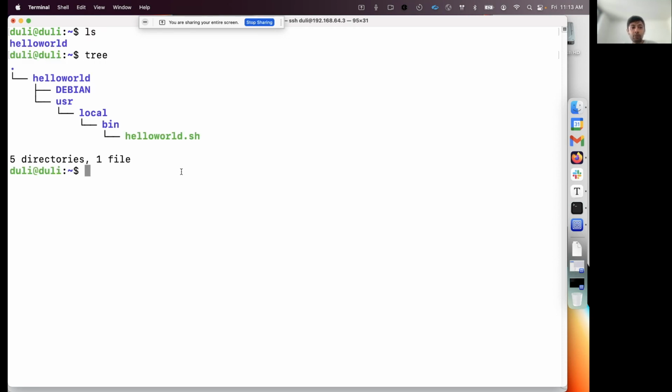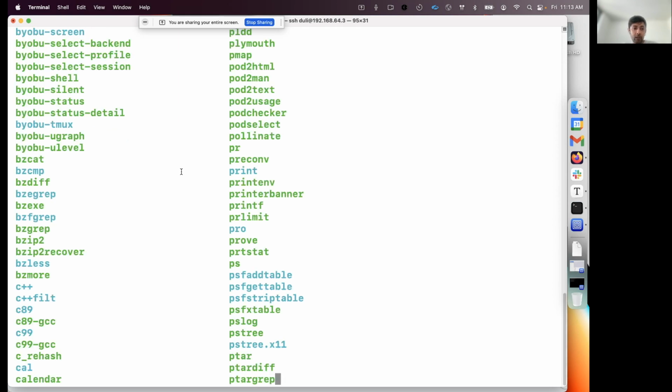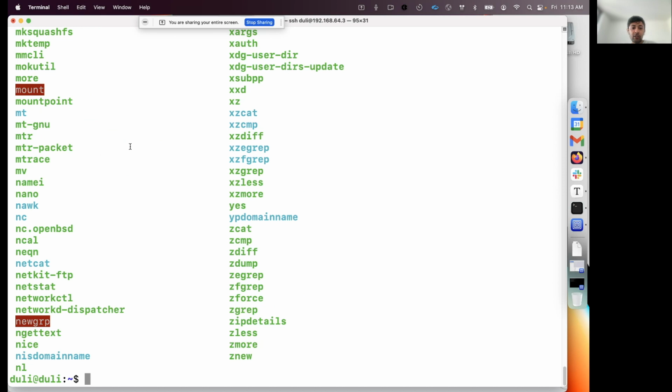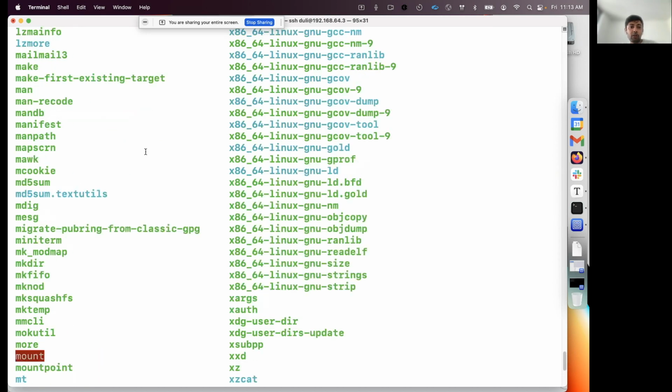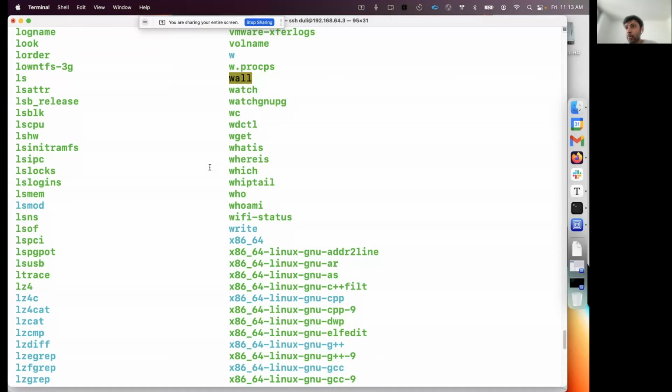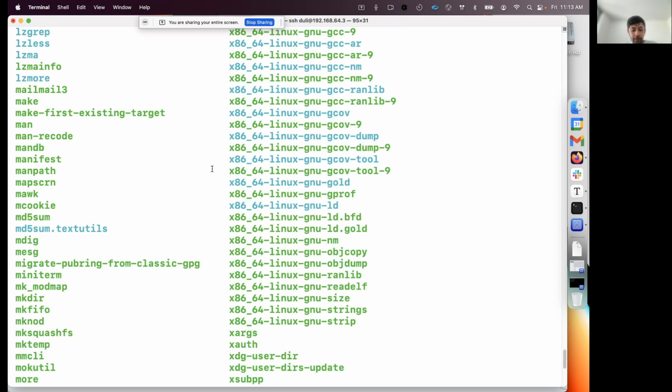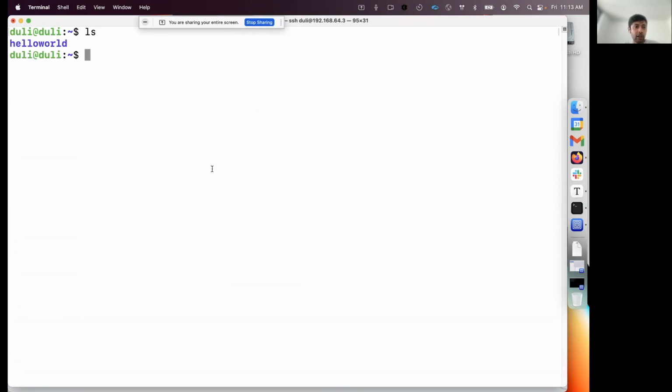We can put it in usr bin, we can put it anywhere else, right? So for example, here's a bunch of applications installed in usr bin. So if we want to put our program in usr bin, yeah, we can put it here, right?